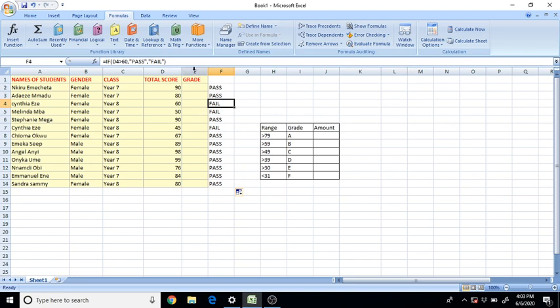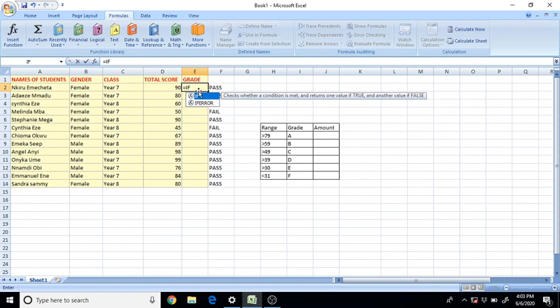Now the next thing, still on the IF function, I'll be showing you how to calculate students' grades. It's a logical function. So how do you do this? Before you start any formula, the first thing is the equal to sign, and then I type IF and open the brackets. This is the range I am using. If a student scores anything greater than 79, I want the student to have grade A.